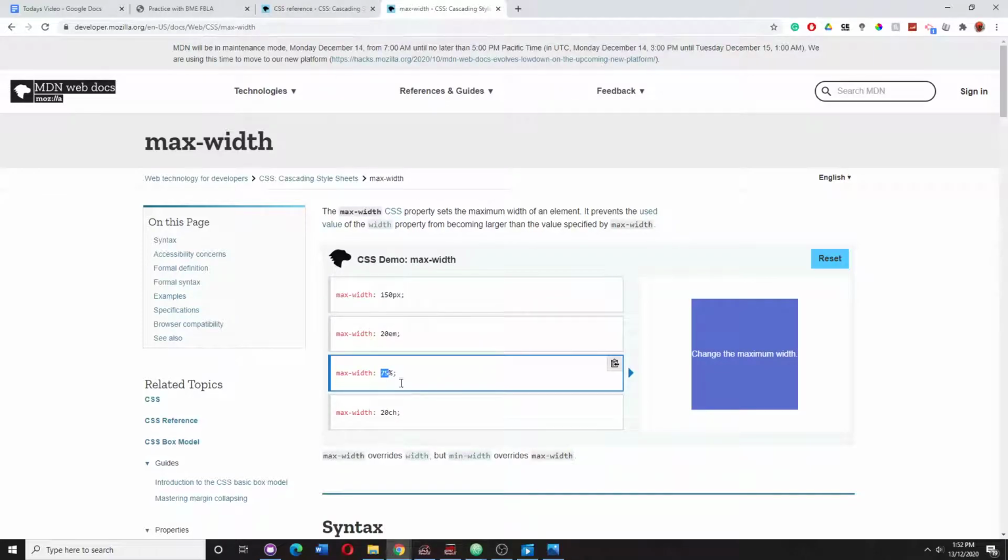Again, you can also practice. So I could write, say, 95%. Oh yeah, because the max width is only going to be up to whatever the content takes. So if I set this to 5%, it'll decrease. But it's not going to increase because it's only based on the content. So the maximum width is just whatever the content width is.